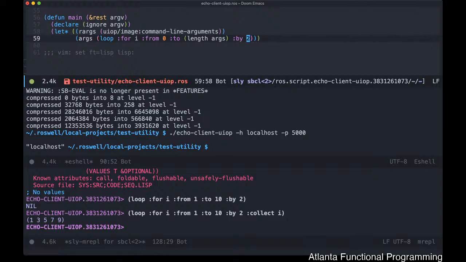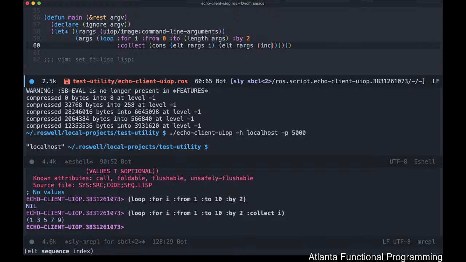What we're going to do is collect cons of ELT args I and ELT args inc I. And what this is doing is creating our list of dotted pairs for us, right?